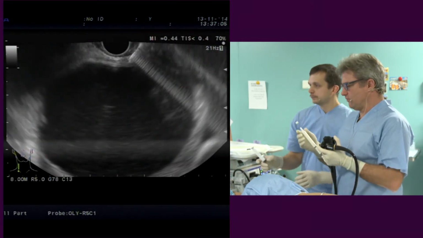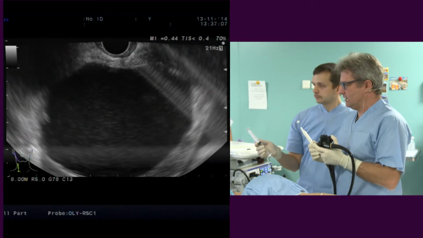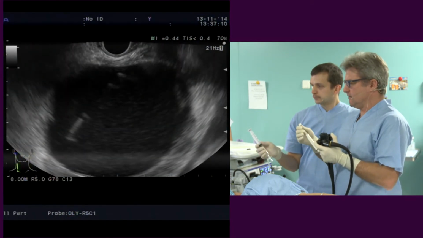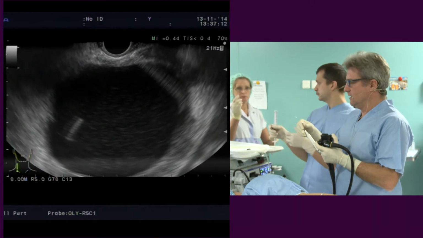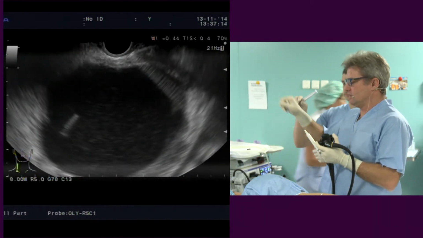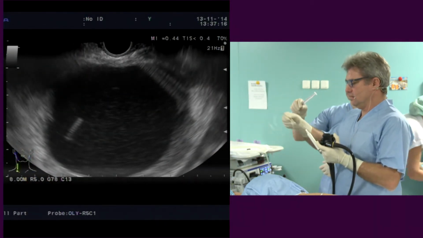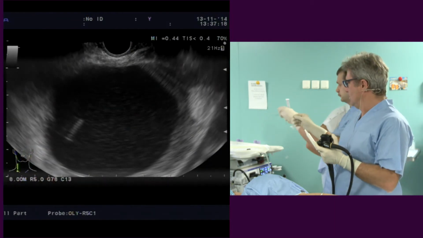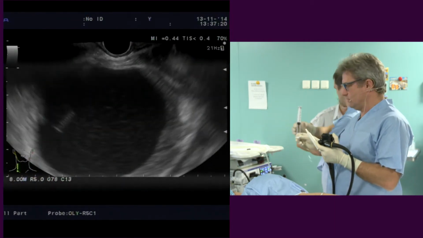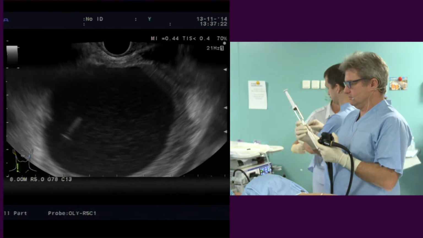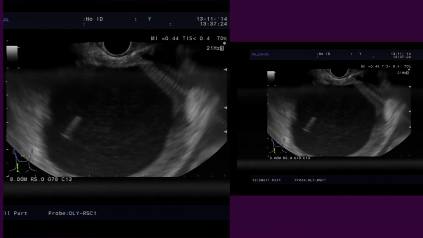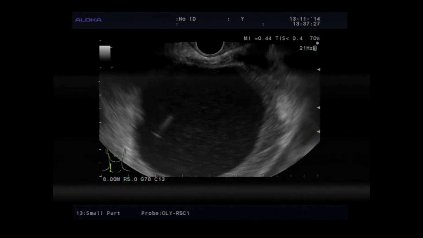I usually perform without the stylet, so I already put the syringe inside. At this point we are inside the collection, we take out the stylet and we put a 20 ml syringe. Let's see what comes out.